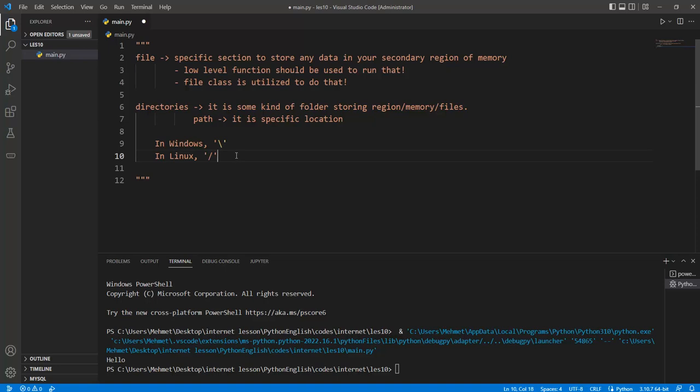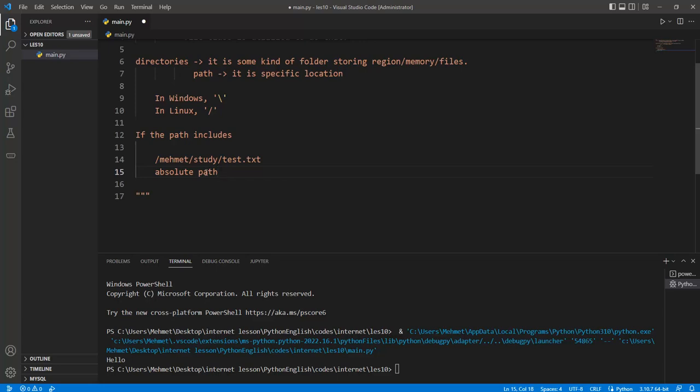Also, if the path includes something like Mehmet, study and test.txt, this is called the absolute path. We give the exact location of our text file or your program.